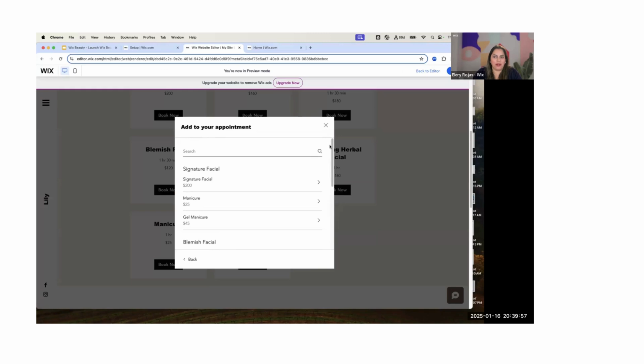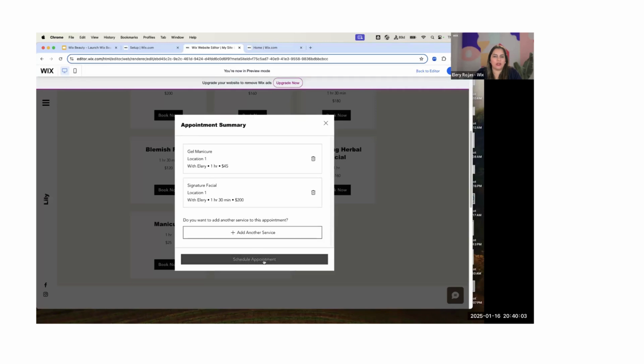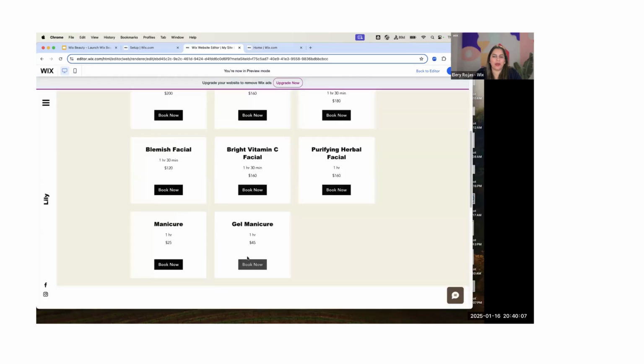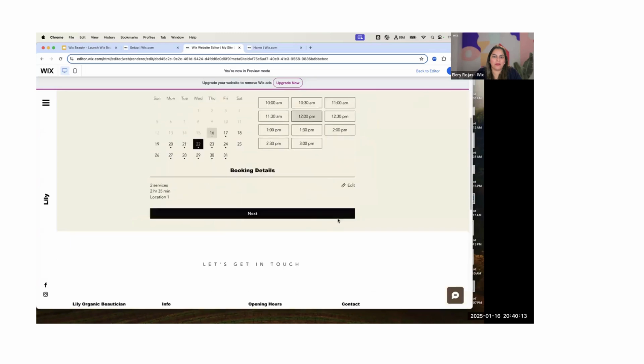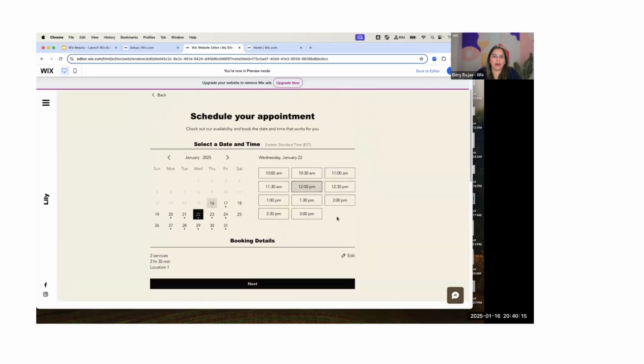So maybe I have a manicure, but I also want to have a facial. So I'm going to include these two. So I have a gel mani and a facial. I can go ahead and schedule that. Pick a date and pick a time. Okay, so that's going to be for my appointment here.